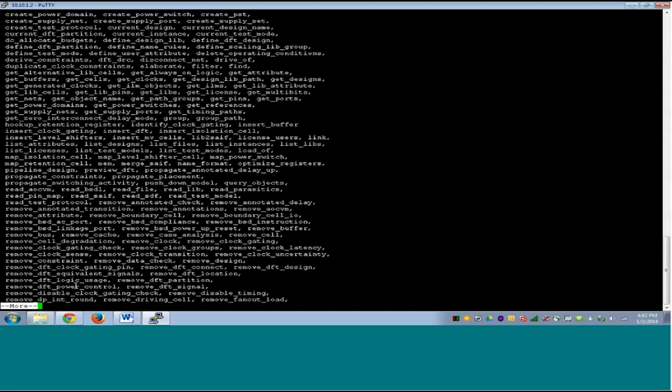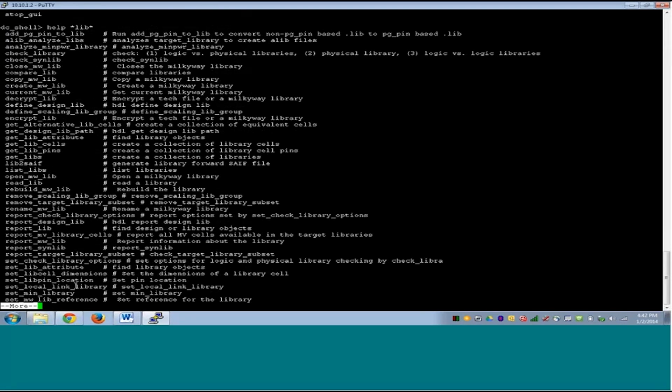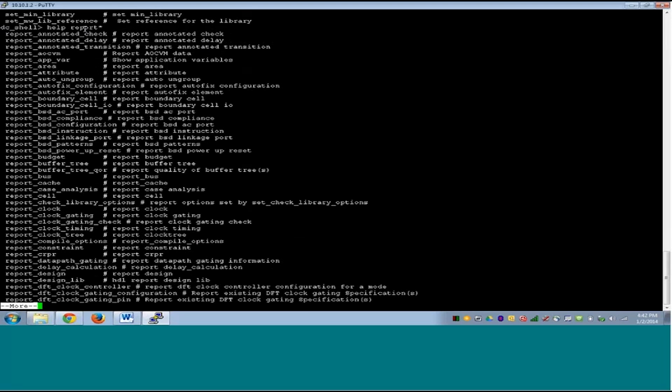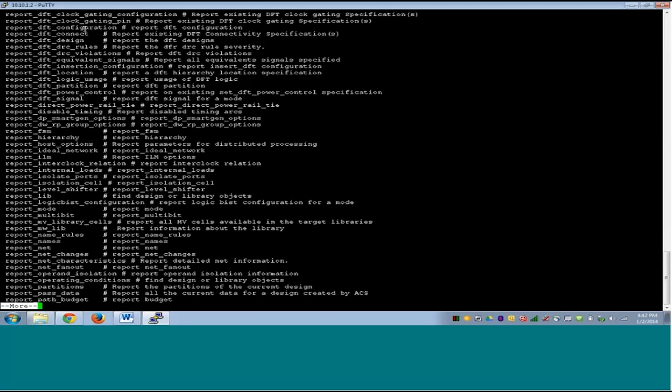Now, let's say you want to see what the commands are that can work on libraries. You could do something like this, which will tell you the list of commands that contain the letters lib. Let's say I want to know what the reporting commands are. So I can say report star. It tells me these are the reporting commands available to me. As you see, there are a lot of commands. We'll go over the most popular ones, and for anything you want to do, consult the documentation.